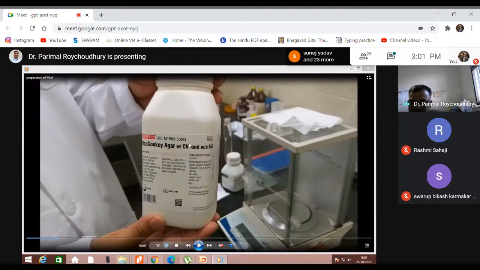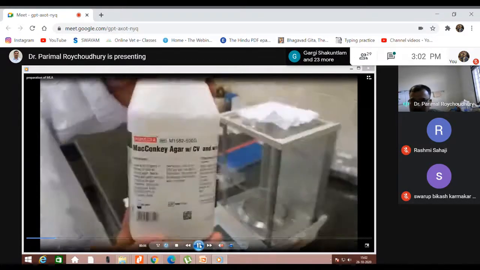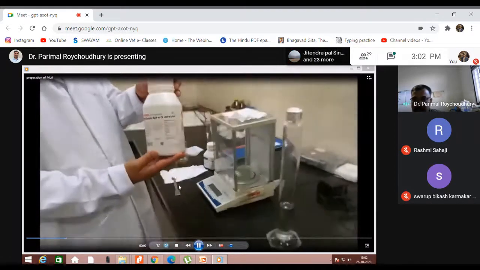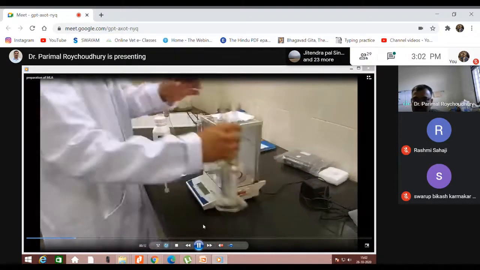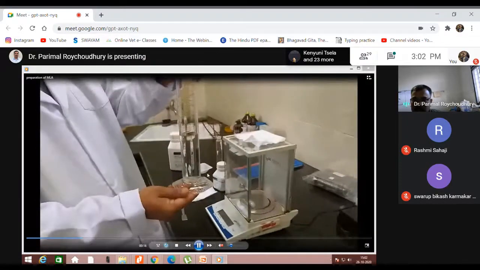Additionally, it contains crystal violet, which acts as an inhibitor for gram-positive bacteria. On all these media bottles, there is an indication of how many grams are needed. These are all ready-made media containing all the individual ingredients in powder form as a mixture, and the indication is given, like 45.53 grams, which you need to mix in 1 liter of solution to get the media. It also contains the agar. We need the media, then this distilled water.